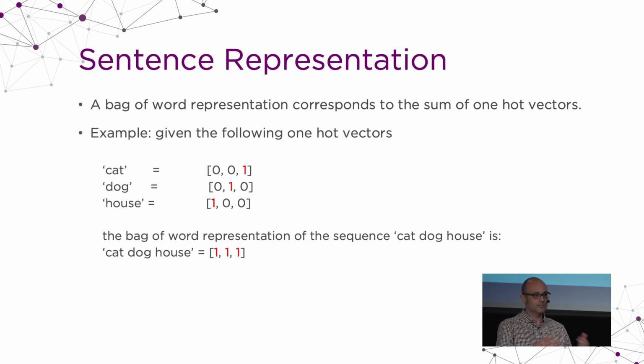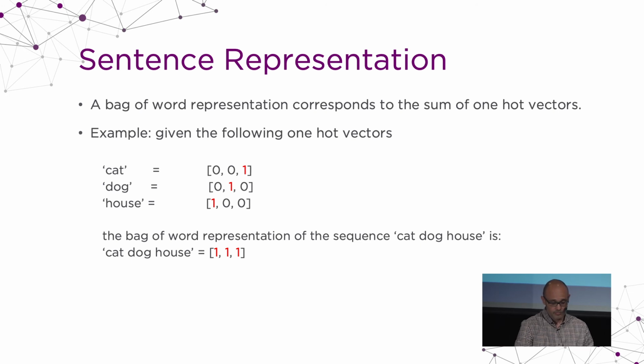But let's say we go with that representation, so now we know how to represent words. The next step is how to represent sentences. And we can use the bag of words representation that, if you remember, I mentioned at the beginning of the first presentation. Basically, we just take the one-hot representations and we sum them. It's very easy to do and convenient. You see it here: cat, dog, house. If I have the sentence cat, dog, house, the representation will be just the sum of these 3 vectors. So this one here.